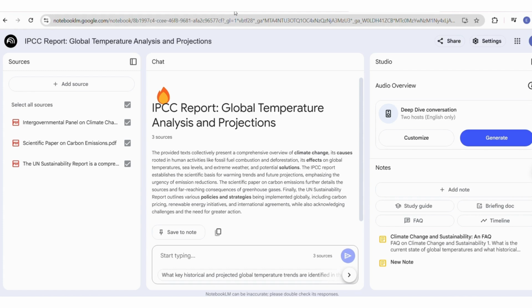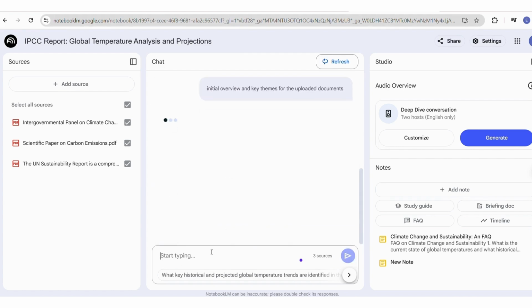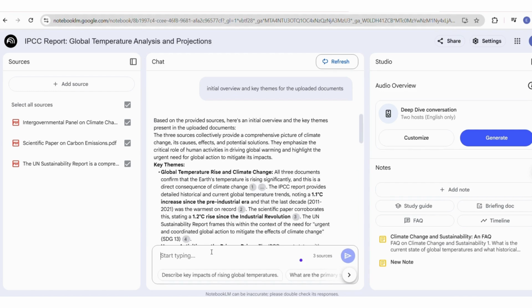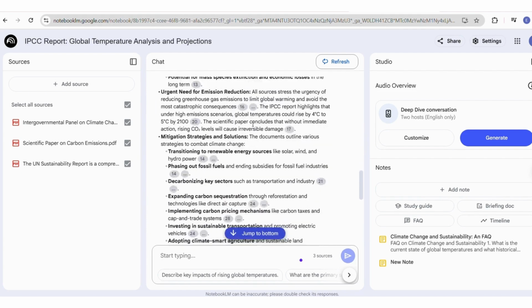Let's see the initial overview and key themes of the uploaded document. So this is the initial overview and key themes for the uploaded documents.